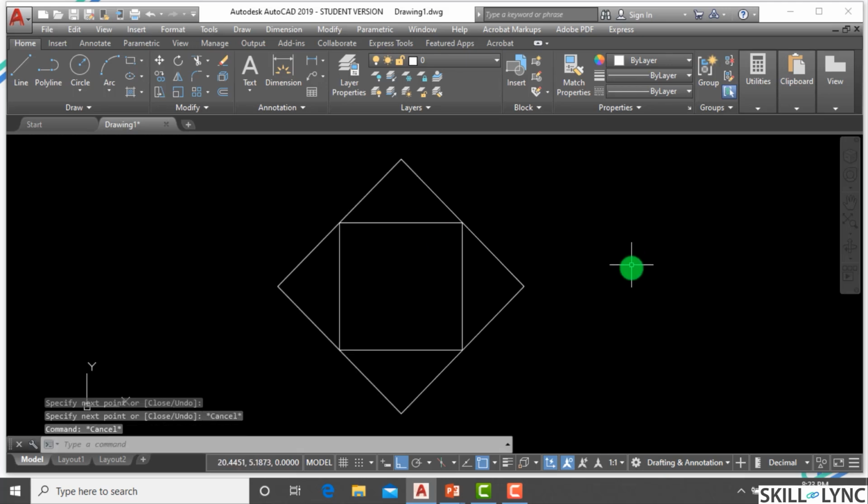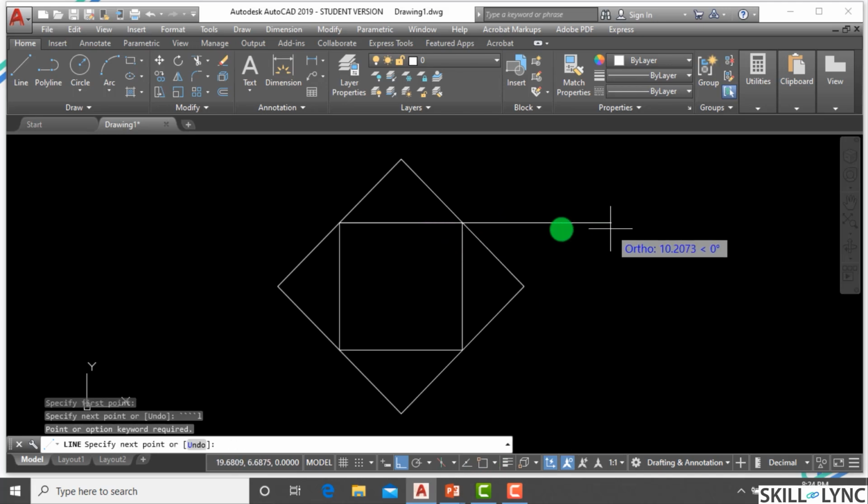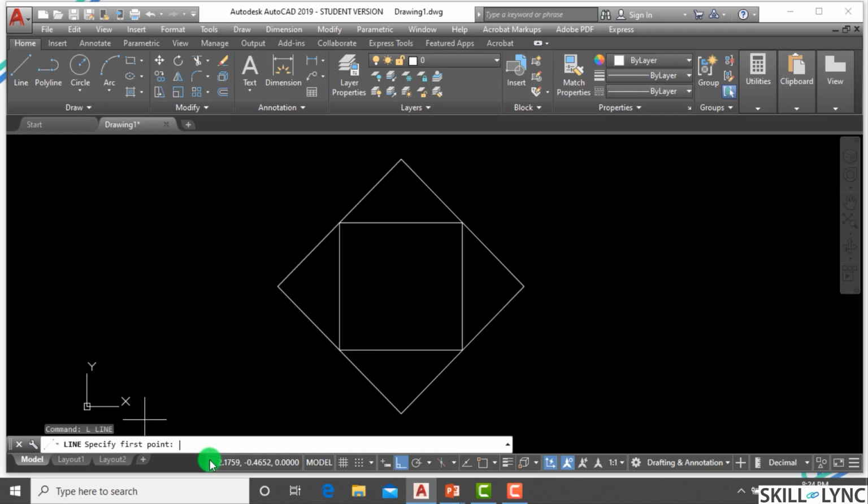Now let's say the midpoint is off, so then you want to use an override. So again you draw a line. Remember that snapping will not work if the command is not active, and the command should be asking for a point. If you have a line, it is asking for a point, so the midpoint will be there, but the snapping setting is off. What I do is, when I have this line tool, for the first point I write MID, so now I can get the midpoint of this.